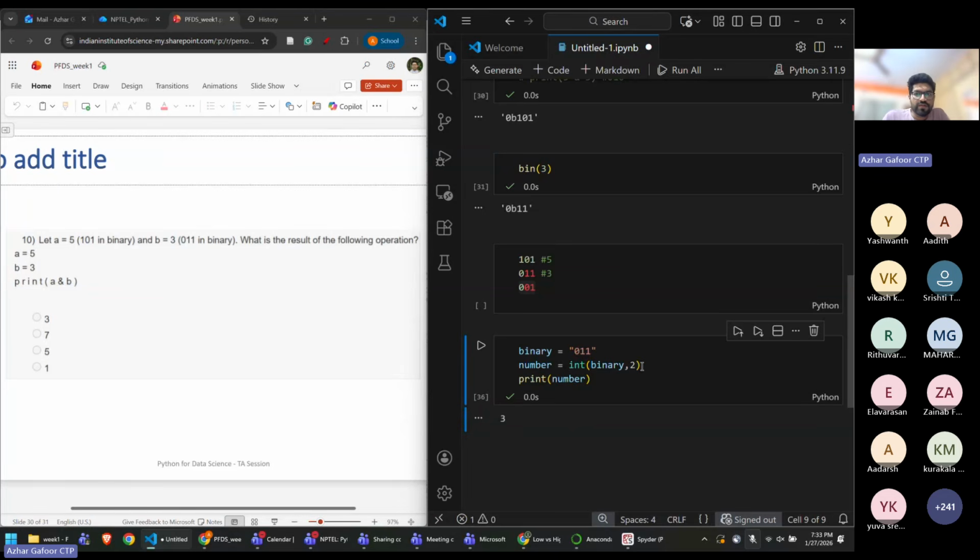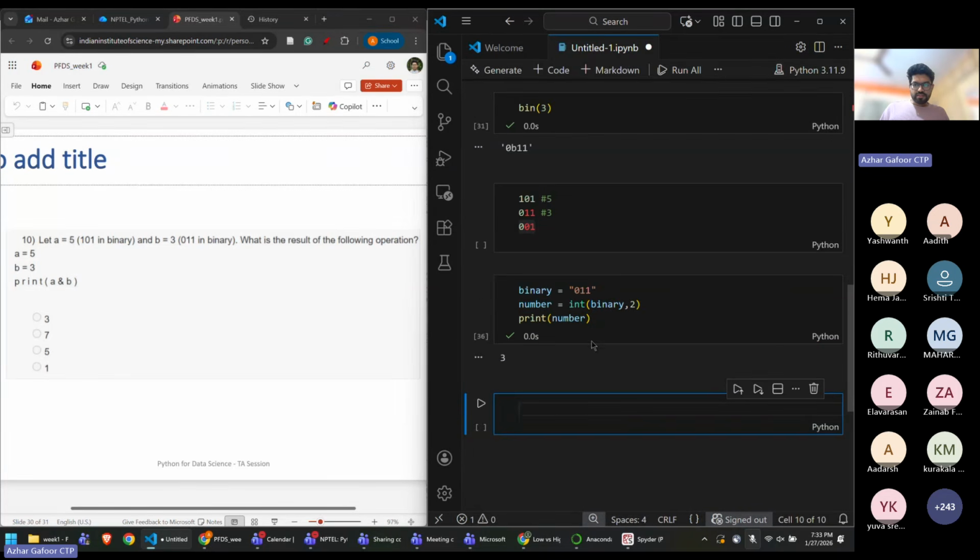So if you have any other doubt, can you explain why the 2 is, what the 2 is for in binary comma 2? So this is the base of the number. So how can we show that? So this is 1, right?